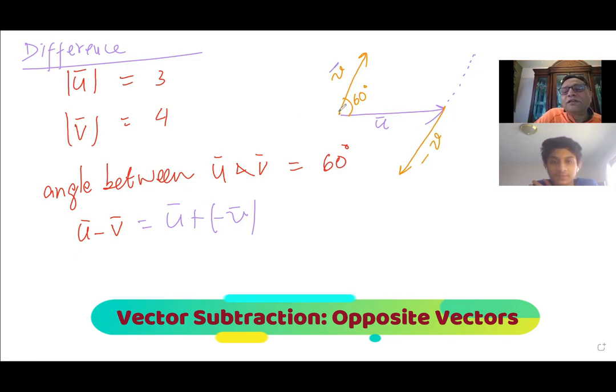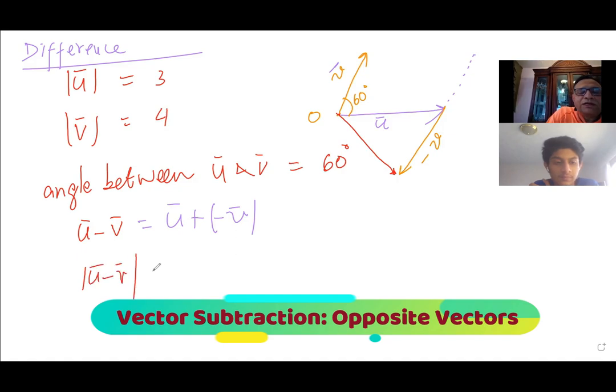So you started with the origin, let's say O here, and that is what you have. In that case, the resultant will be from here to there. Do you see that? Yes, sir. So this now becomes u minus v, which you're looking into, right? Right. Now, can you tell me what is the magnitude of u minus v?